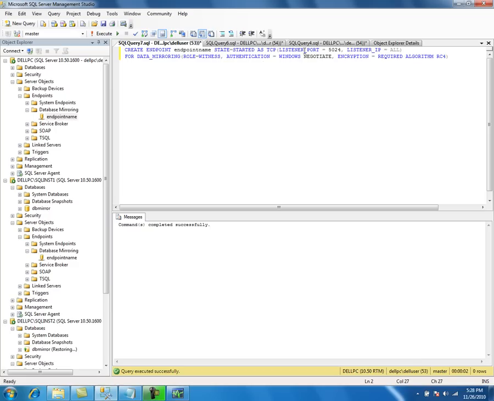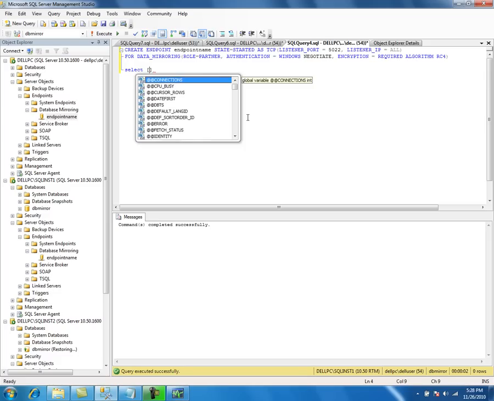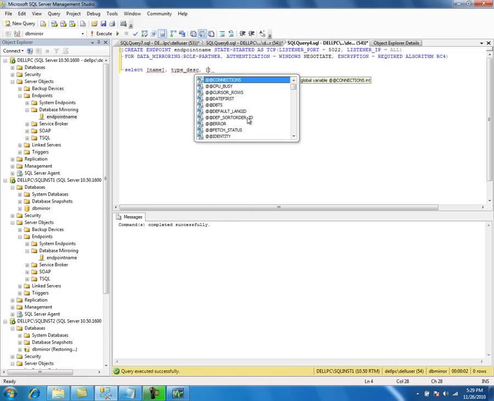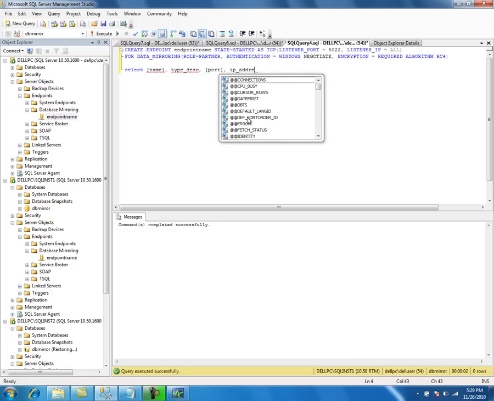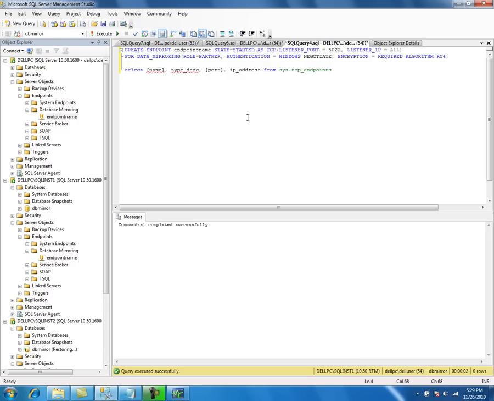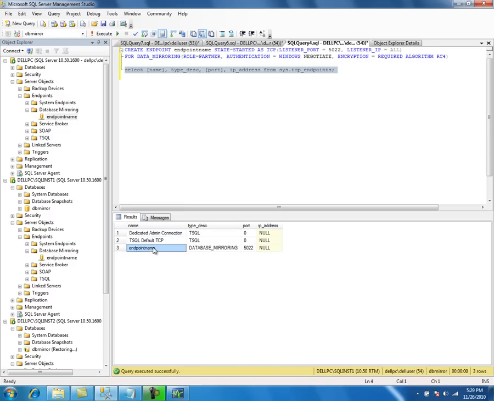If we want to verify whether we have created it using the catalog views, you can say this, and you can see that this endpoint has been created.